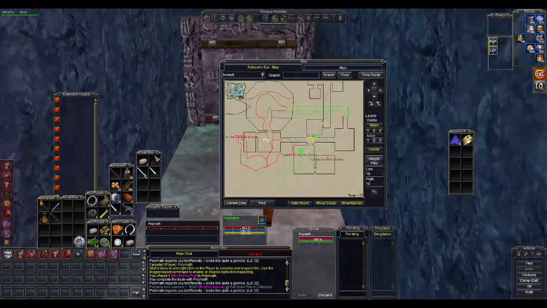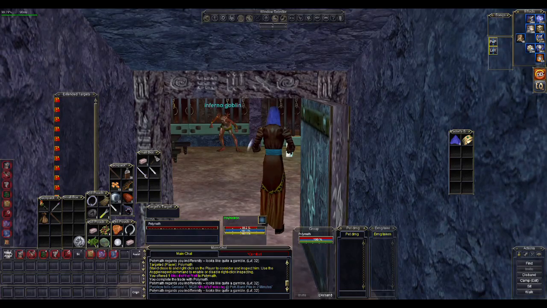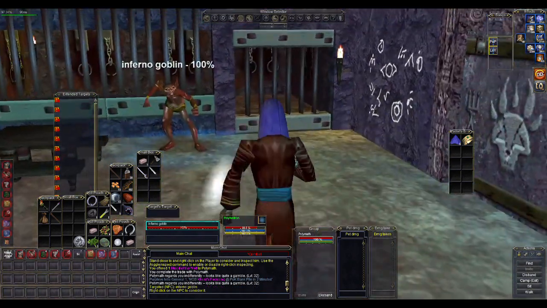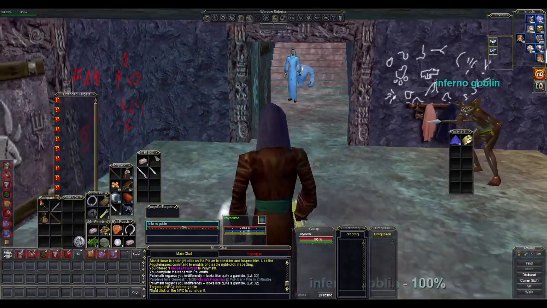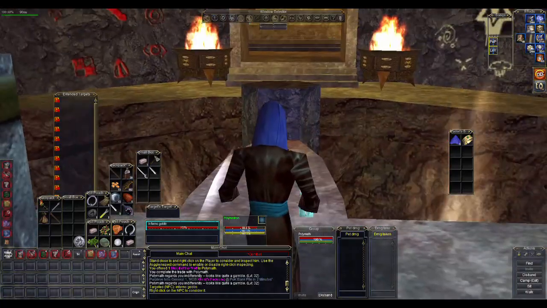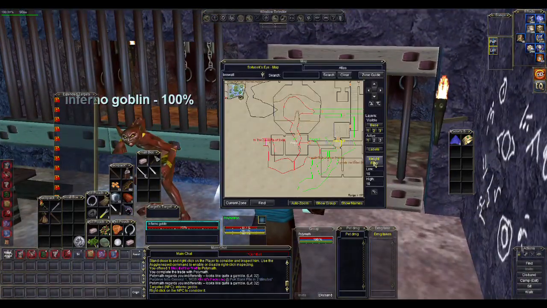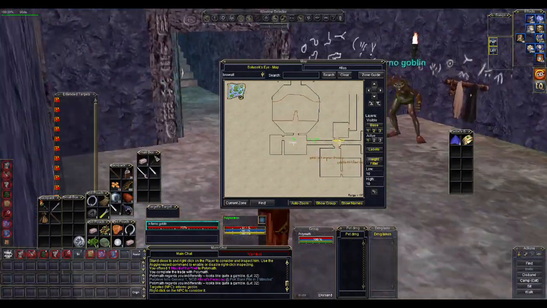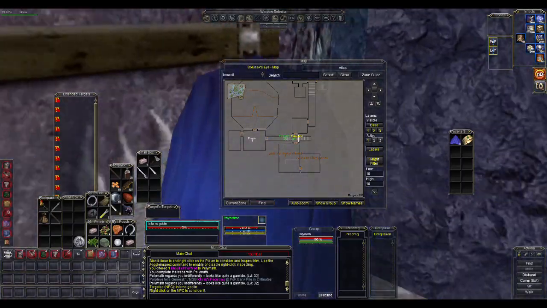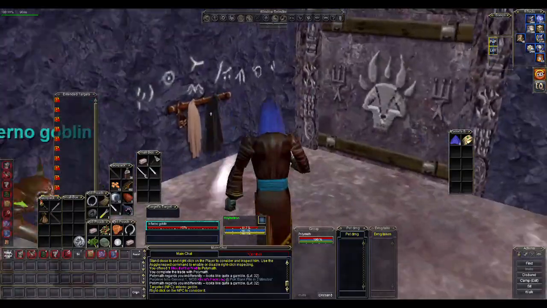Okay, visible wall there. And yes, I'm terrible. Okay, that's an Inferno Goblin. I need just regular old Fire Goblins, so I don't actually need these guys. Let's see here. Height filter. Okay, so let's go back the way I came. All right, don't need those guys. Inferno, don't need them.